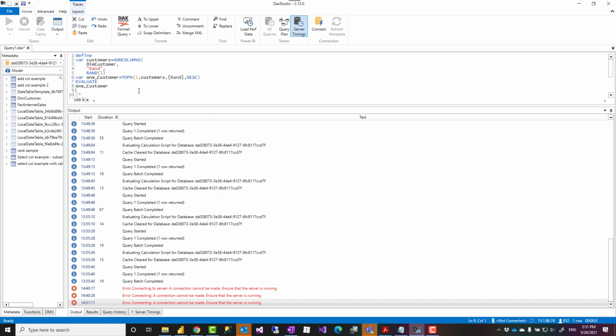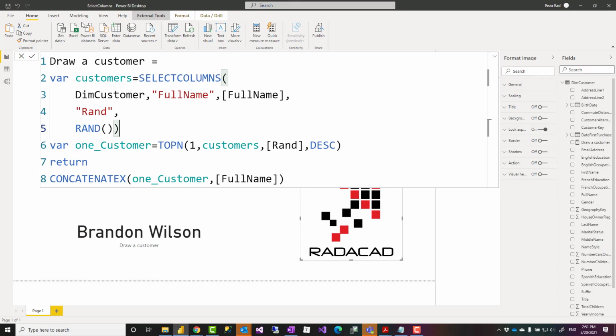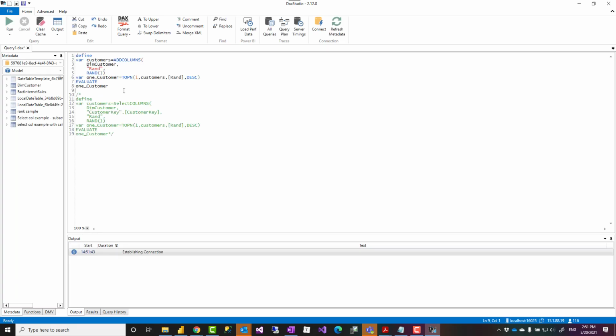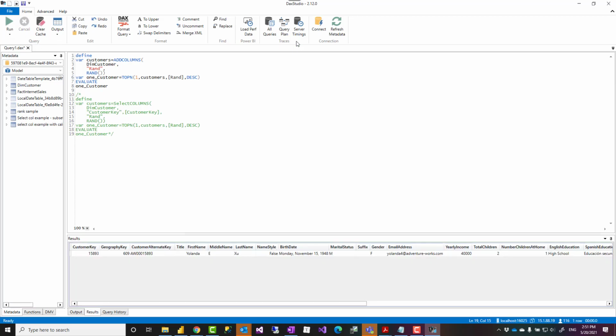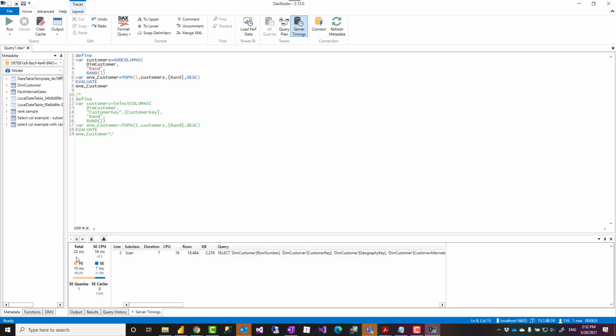If I clear the cache, let me just connect again, or perhaps start with a new one. DAX Studio is a good tool that you can use to check how these queries are running. So let's say I run this and I get the result. Oh, I wanted to have server timing as well. So one more time, clear the cache and run it again. When I look at server timing, it shows me that it took 22 milliseconds, 15 formula engine and 7 storage engine. And if I look at the size, you see the rows here, and the size is converted to this many kilobytes. It's not a really big size, but if the table is big, that can be important.